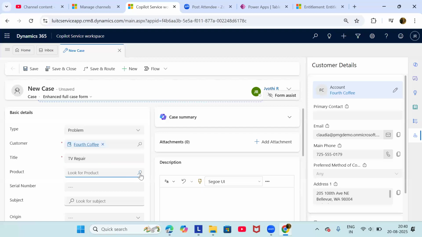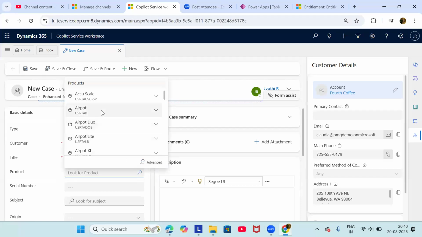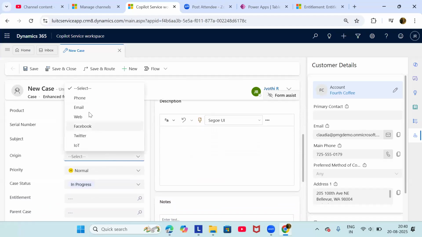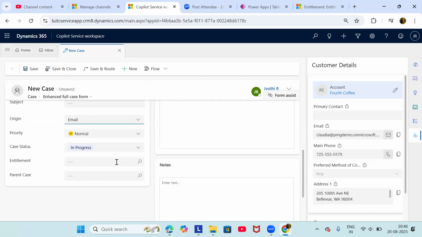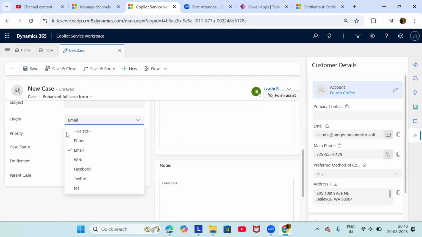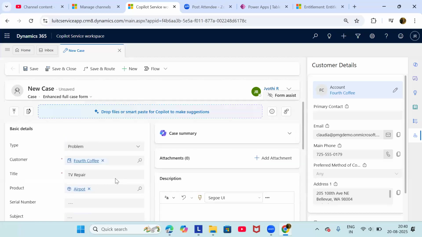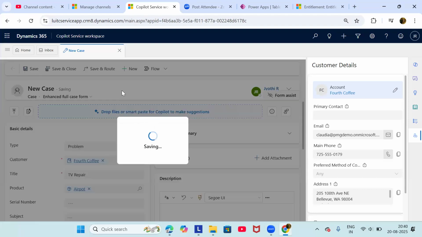Prepare and the product and select something. Reason. This is like where this case is originating from. So we can select anything. If I'm creating my request from phone, I can select phone. Or if it is through email, I can select this one. Based on where it is coming from, we can select here. It's our wish. Okay, entitlement is here. I'll just save this one.